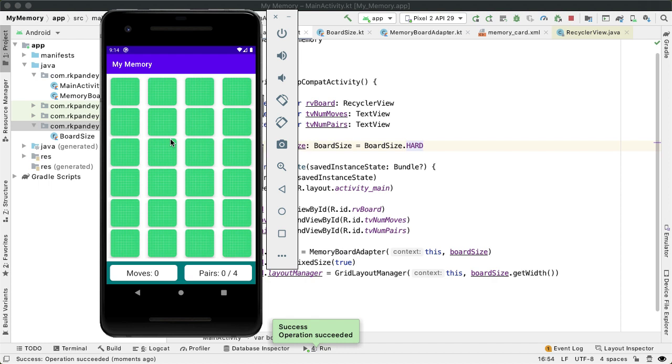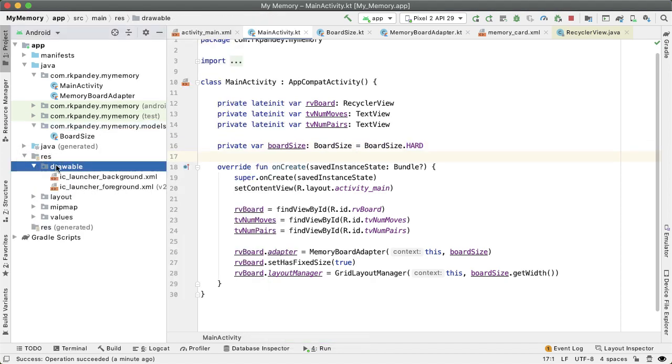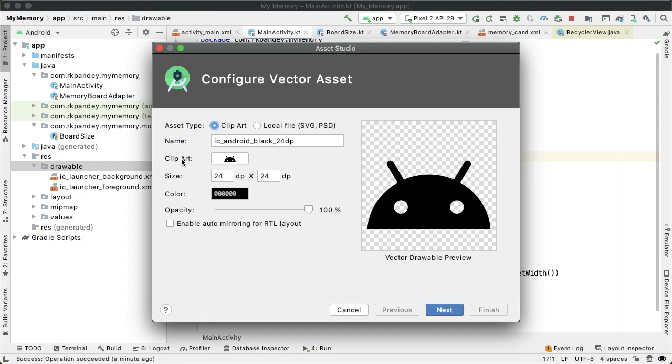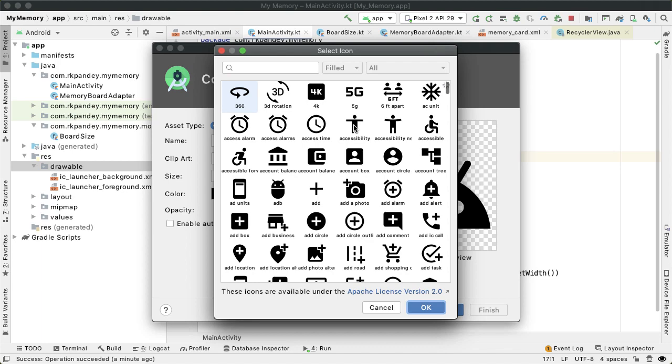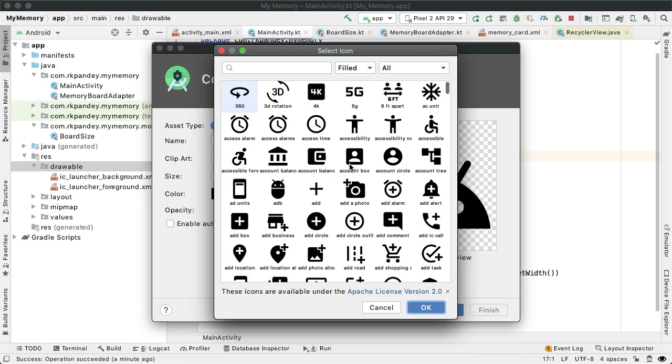Awesome. So the next thing I want to do in this segment is create icons, which will be the actual underlying image for each of these cards. And this luckily turns out to be really easy because Android Studio has a really nice way to do this. Open up the res directory, which stands for resources, and right click on drawable and go to new and tap on vector asset. If you look at clip art here, Android Studio comes bundled in with all of these free open source icons that we can use. And this is what we're going to be using to power the default version of our memory game.